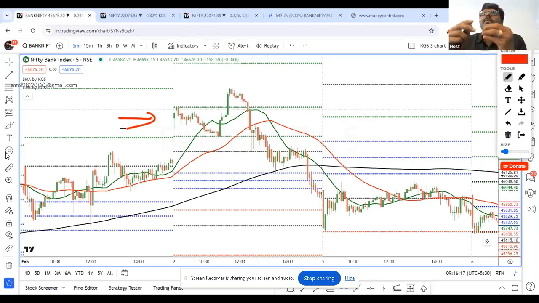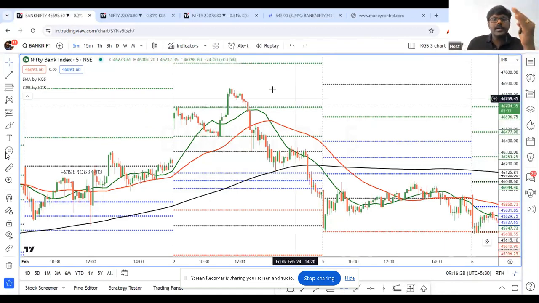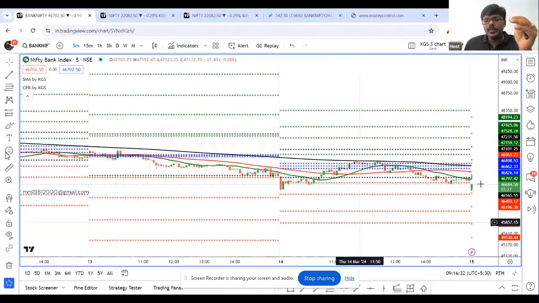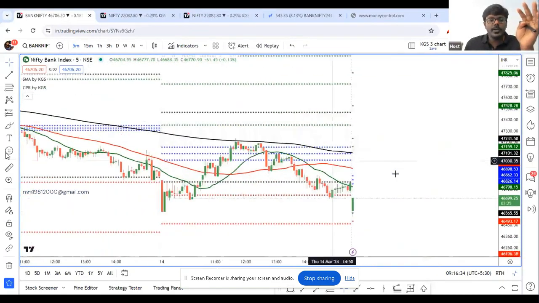Other days we will get a rough idea when the candles are closer to 20 50 or when the candles are closer to 200 SMA. We get a rough idea. But whenever the prices are far away from previous day high or far away from previous day low, you have to give more time for the candles to settle down.